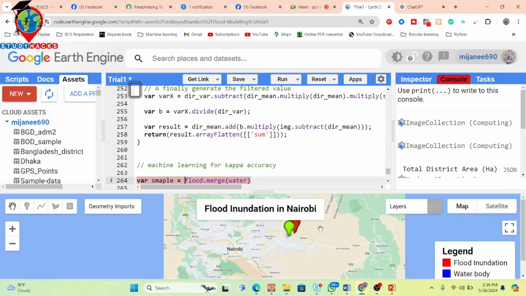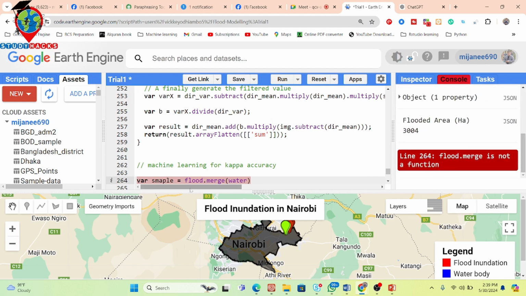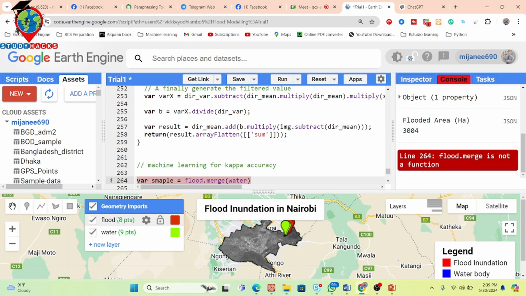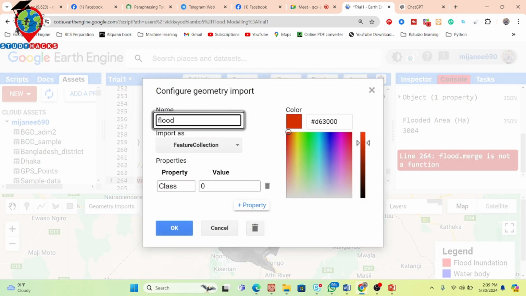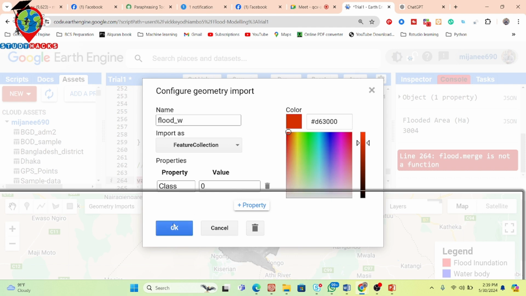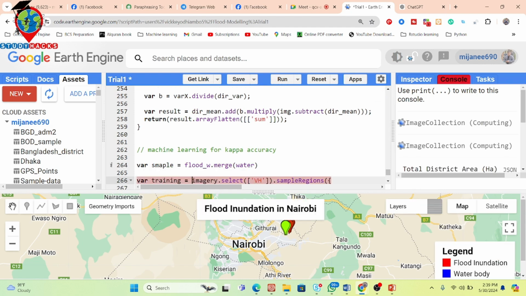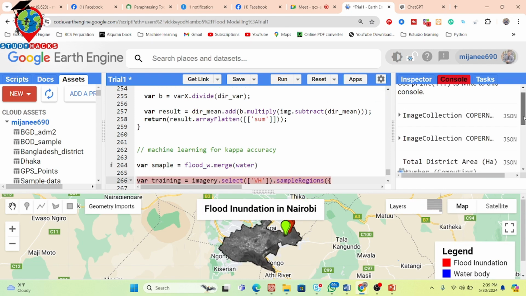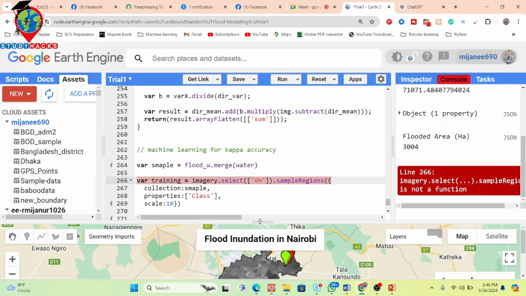Okay, it executes all of the pixels from here. Suppose this type of training sample has individual-level training samples. Suppose I put the flood W. I put a unique name here because we already used the flood variable. So flood W. So that image select sample has some problem in the image.